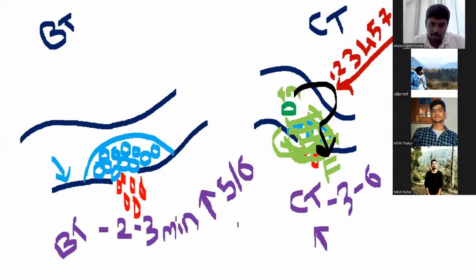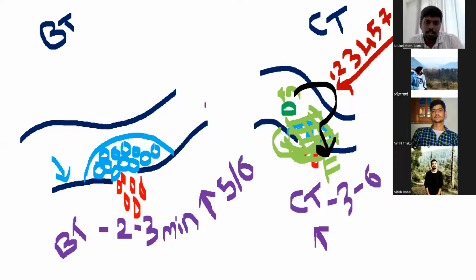I got a question here: Sir, please repeat the third method. The third method is pricking from the finger only under the influence of a sphygmomanometer. So first I will put the cuff of the sphygmomanometer on, then I will take the sample. That is the third method of clotting and bleeding time.